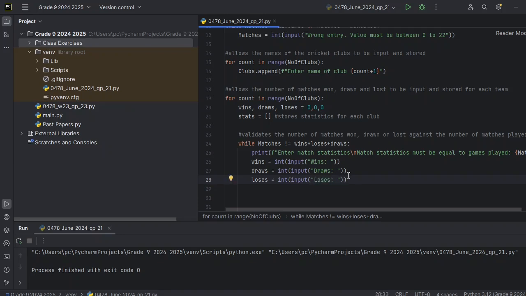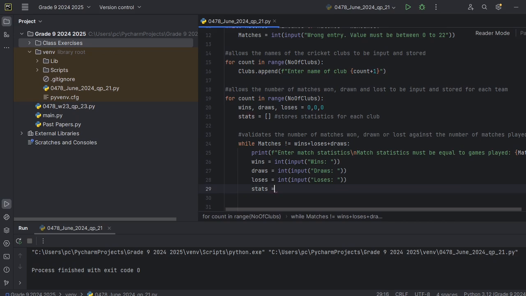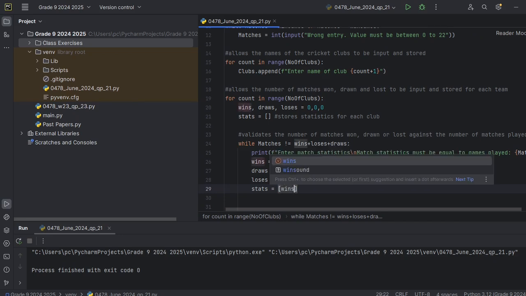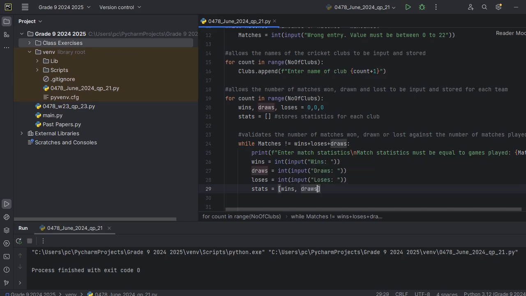Okay, so once we do this, that will be it. And then remember that we created this here in order to store the statistics for each club. Okay, so we can just do stats equals wins, draws, losses.